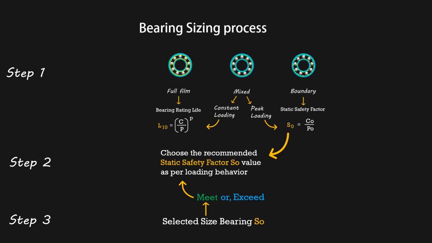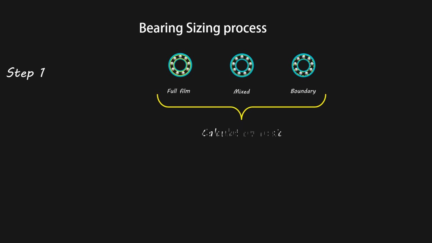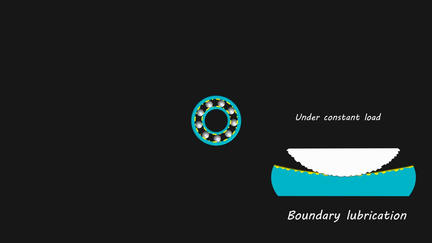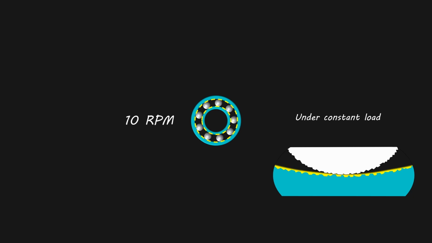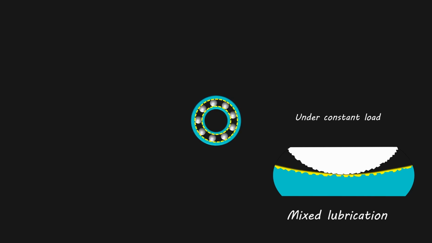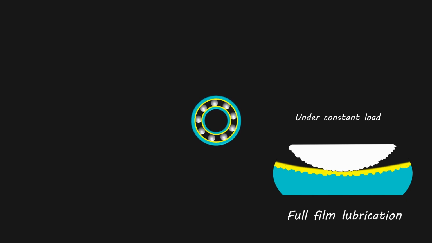So how to predict the lubrication condition in the first place? There is a calculation basis, the calculation of the lubrication viscosity ratio, kappa. But first I want you to understand the basic concept of lubrication conditions. At the very first, when the bearing is not moving, when the bearing is stationary, the bearing rolling elements make direct contact with the bearing raceway, meaning pure boundary lubrication, no matter how much lubricant is inside the bearing. And when the bearing starts rotating, after a certain speed, generally after 10 rpm, the lubricant starts making a thin layer around the bearing rolling elements and the bearing raceway, and we call it mixed lubrication condition. And when the bearing reaches a certain speed, the lubricant successfully establishes a full film lubrication.